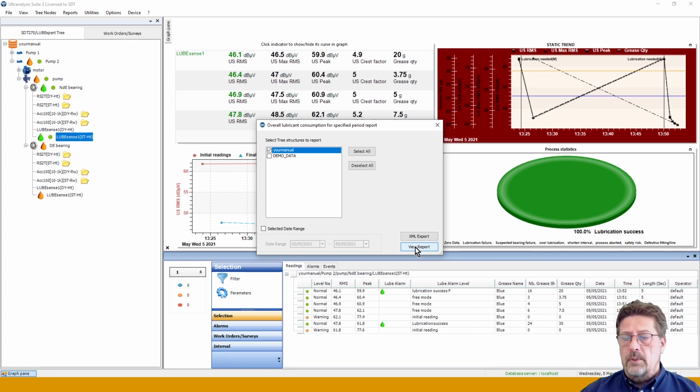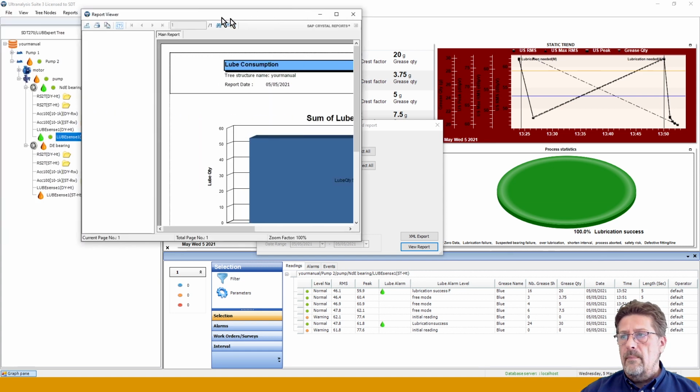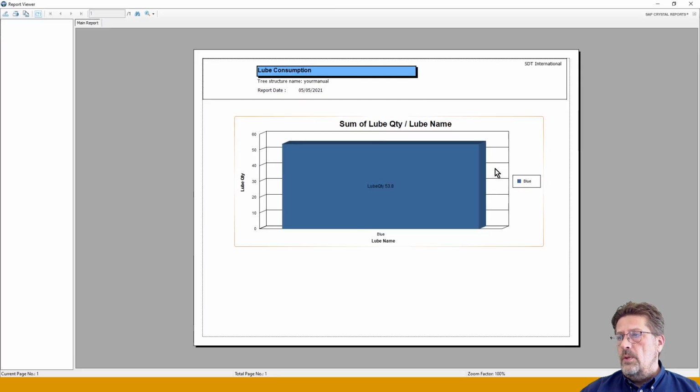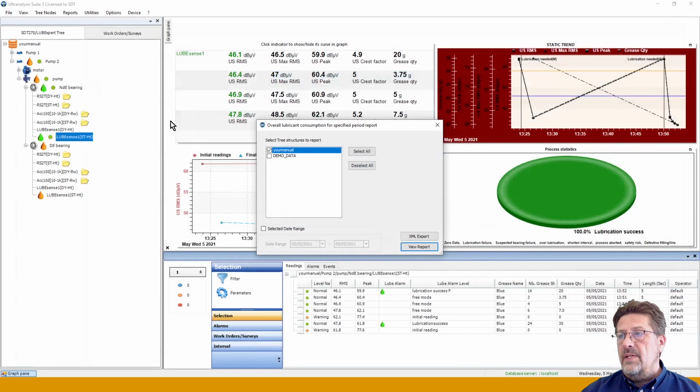Just give it a second to process. Okay, so this is my report about grease consumption. In this tutorial, we also only used one grease, but if you have used more grease, they will be shown here. So you will see the overall consumption of the grease.